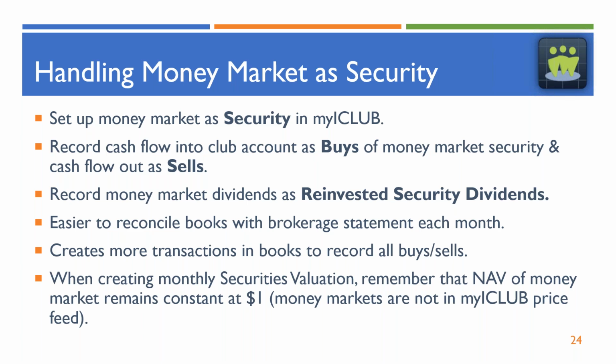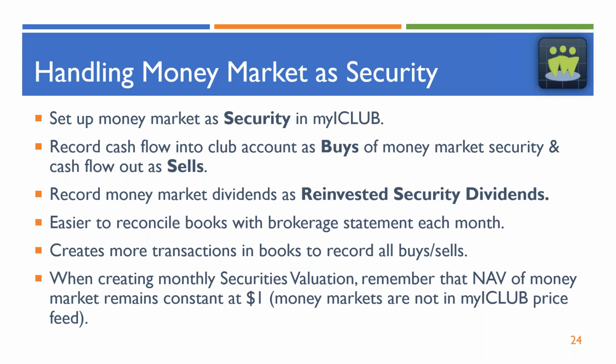I would say also, when you're doing the monthly valuation, you only have to really fill this in once. The site will remember. The first time you enter a new valuation after putting money in the money market, you do have to enter that it's $1, quote, again, quote, per share. Every month after that, the site will remember that $1. It will ask you to confirm, but you won't have to type it in. It'll just happen there.